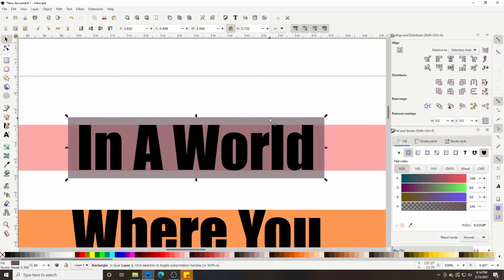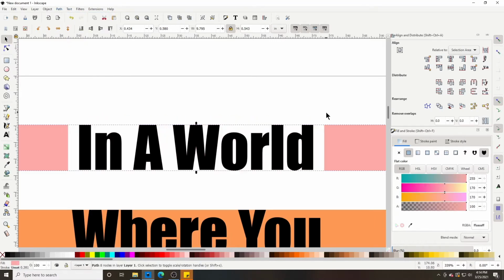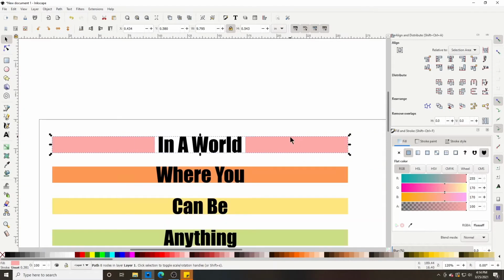Now this is where we're going to difference it. And I think the same thing for Cricut is called slice. If you're differencing something, whatever you want to be cut out needs to be on the bottom. So this rectangle is on the bottom because it's going to be cut out. And this rectangle is telling us the shape and where it's going to cut, okay? So we're going to select our rectangle and our pink rectangle. We're going to go up to Path, Difference, and it cut out that rectangle.